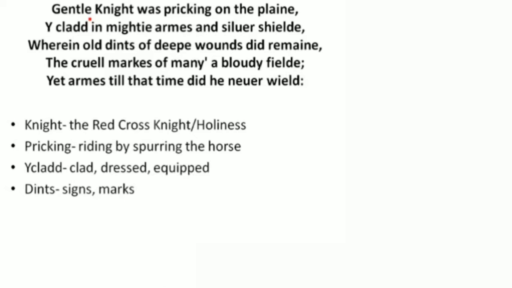And he was carrying a silver shield wherein old dents of deep wounds did remain. So, dents is the sign. So there were dents of deep wounds, the cruel marks of many a bloody field. So there were lots of marks of the field where he had fought, yet arms till that time did he never wield. So he had not worn these arms till that time.